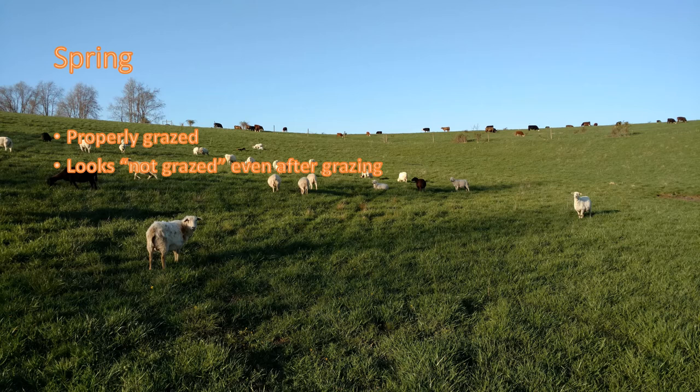This is the one I've used before, but this is a spring picture. This is with our sheep and cows in the background, right before we were getting ready to move those sheep onto another field. I'm not trying to toot my own horn and say that this is properly grazed, and I'm going to show you some mistakes that I've made as we go through this. But this is the way I want a field to look in the spring. I want it to look like the animals hadn't hardly even been there, like it's not been grazed even after the grazing event.